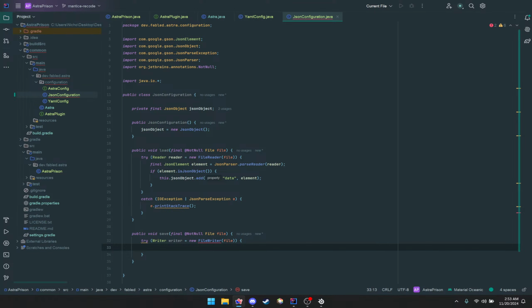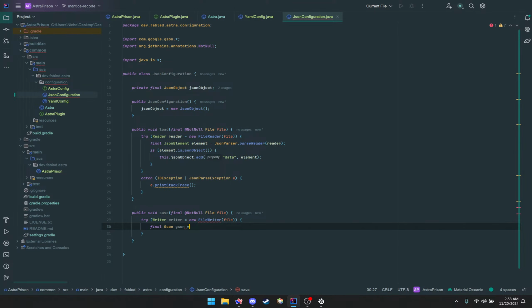Okay. JSON equals new JSON builder. There we go.